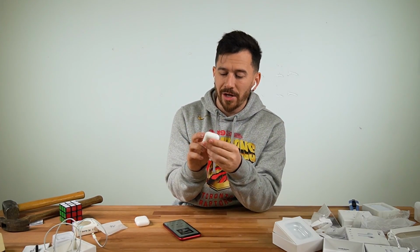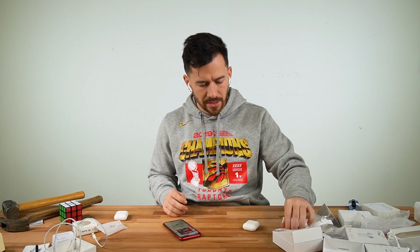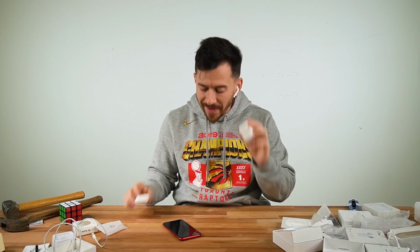All right, so these show up as AirPods. They look like an AirPods case. It's almost the exact same as these 2016 AirPods, so I think these are a little bit older. And so I think these are designed after the older ones as well. I don't have my actual AirPods with me, so I'm gonna probably compare that later, but it's not the exact same, but it's very similar to this older refurbished set of AirPods.